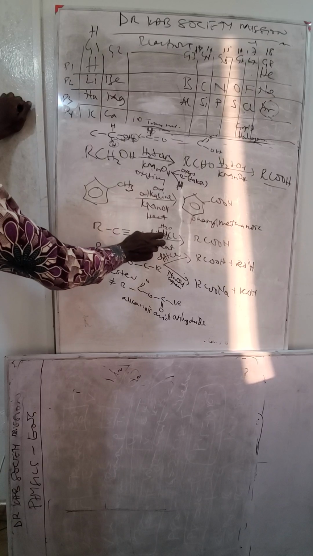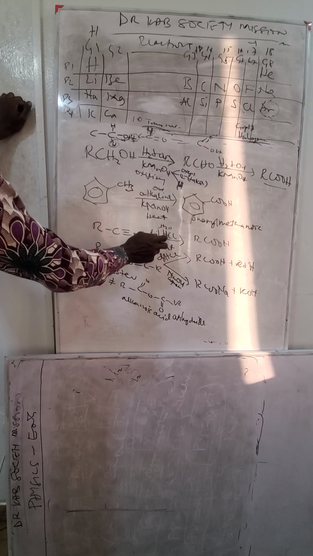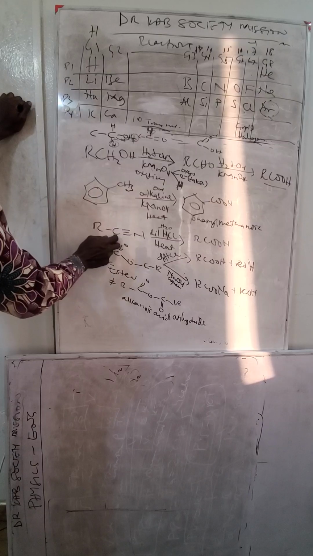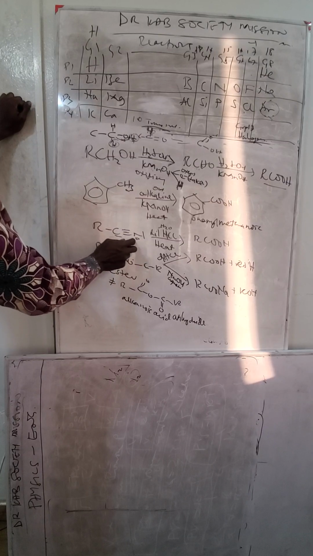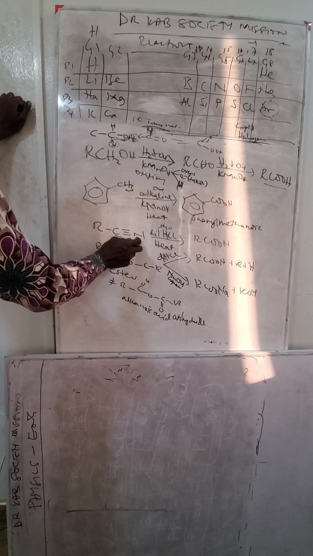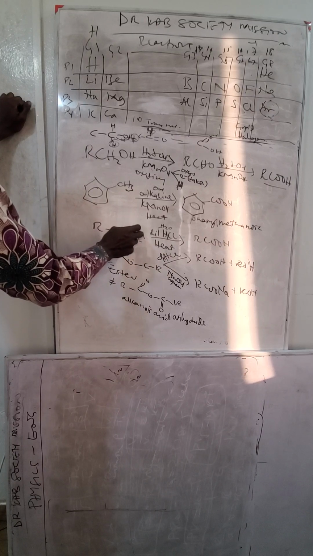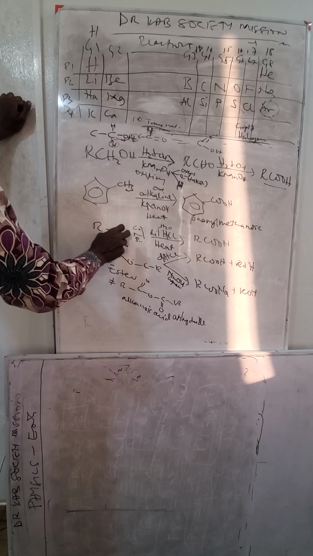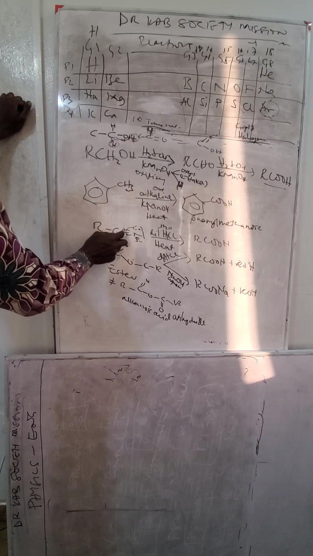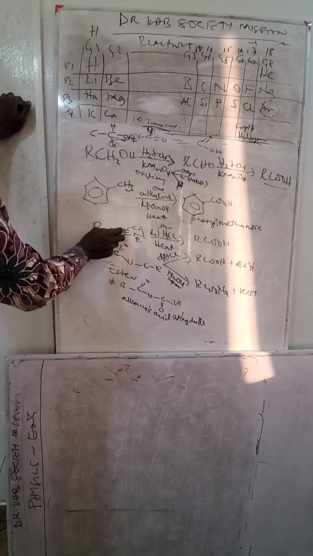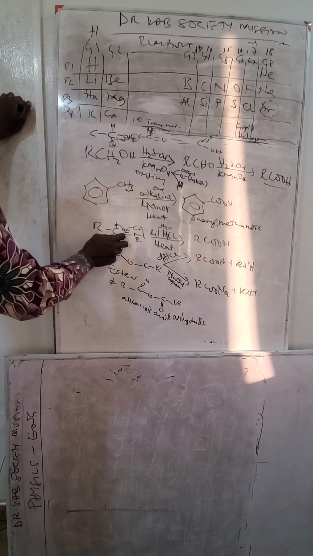Okay, so if we have hydrochloric acid here, the H plus, these two are not the same, so there's polarization. Let's say this becomes a little negative, this becomes a little positive. The H plus can add onto the lone pair here, like a hydrogen bond, and then cause this one to be disrupted. So you can break this one down, and then you have a free radical here.